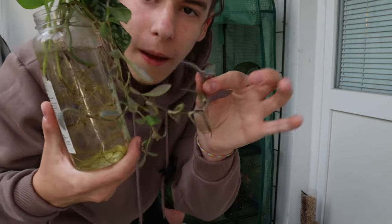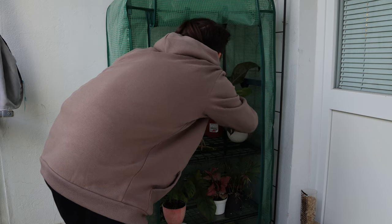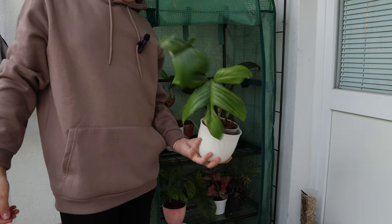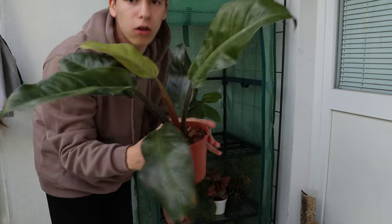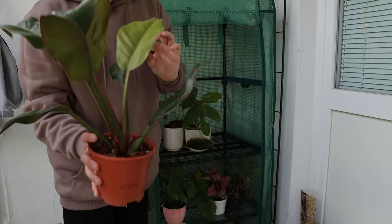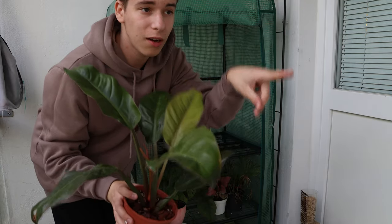We have a so sad astatum — this is probably one of the ugliest astatums you will ever see. Then we have two alocasia capreus in leca — not the happiest plants, they looked okay and now they just plummeted. A cute little pot of golden pothos, tradescantia, and some scindapsus argyraeus — fun stuff. Oh, this tradescantia is funny — they usually don't root along the stem, but look, they've rooted all over the stem! That only happens with high humidity. There's a florida philodendron that doesn't even have a growth point so it's just kind of being here. And the best looking plant in this greenhouse is this philodendron congo — the leaves can get really big and they look so cool.